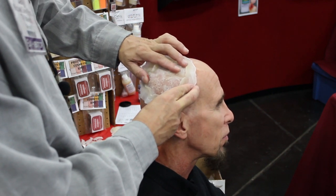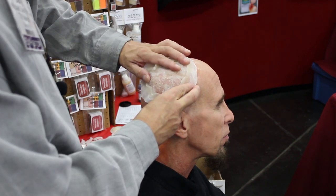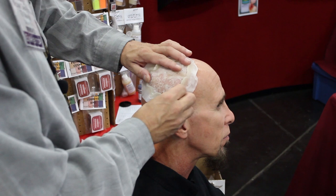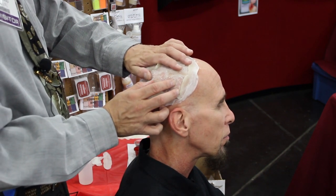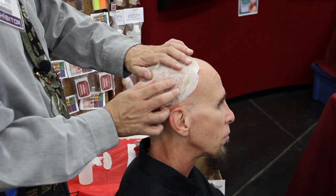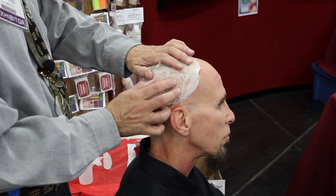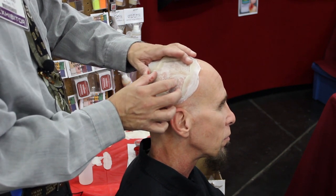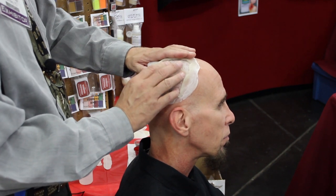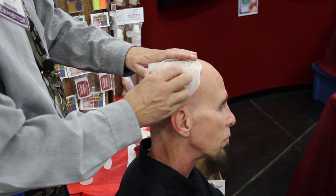Once you have found the position of the appliance, lift up the appliance and apply the alcohol liberally to the middle area. This will tack the appliance down while you lay down the outer edges later. Press the appliance into place and hold firmly to allow the alcohol a chance to do its thing. The larger the appliance, the longer you will need to press. Once you feel that it is holding, you can begin to lay the edges down.